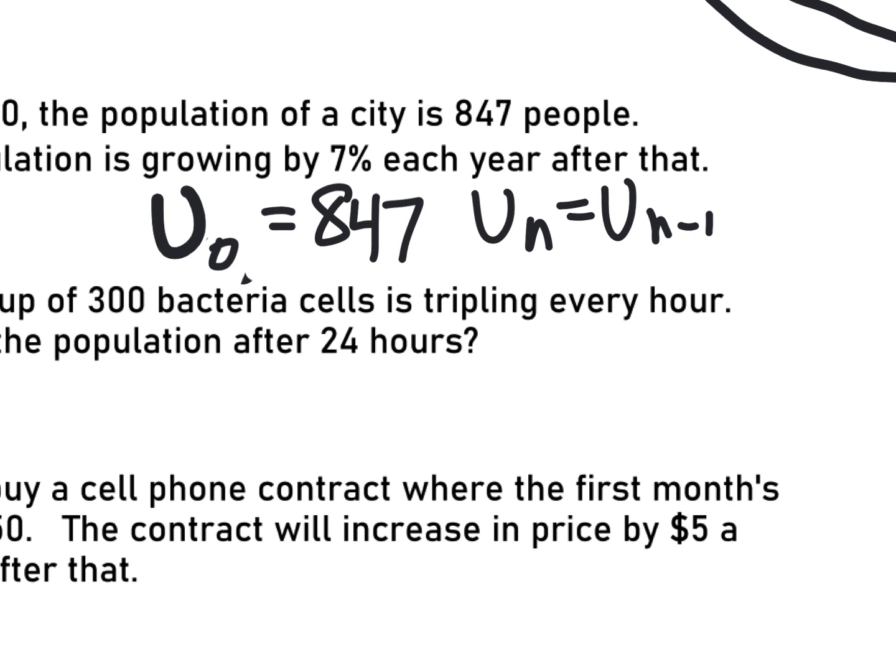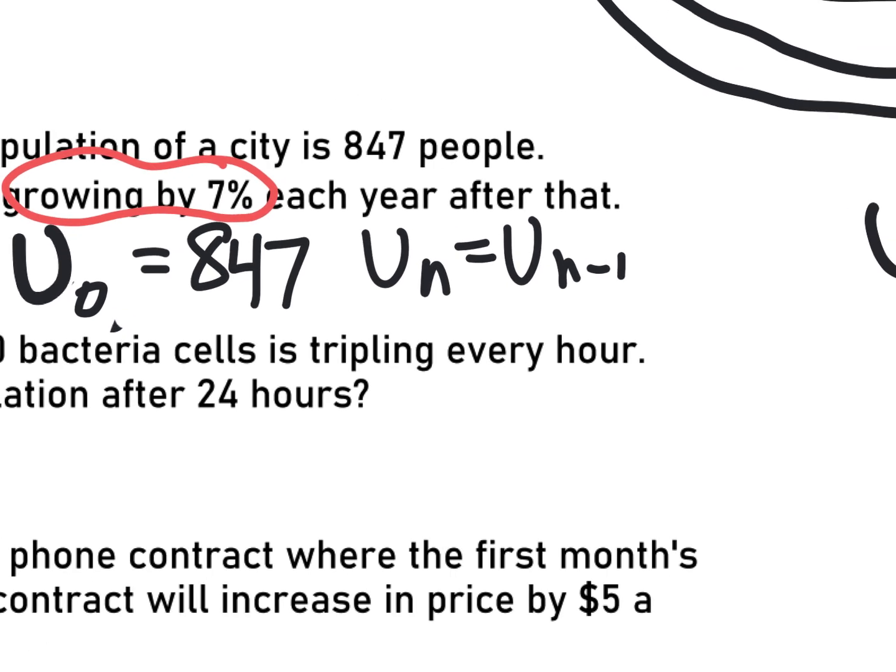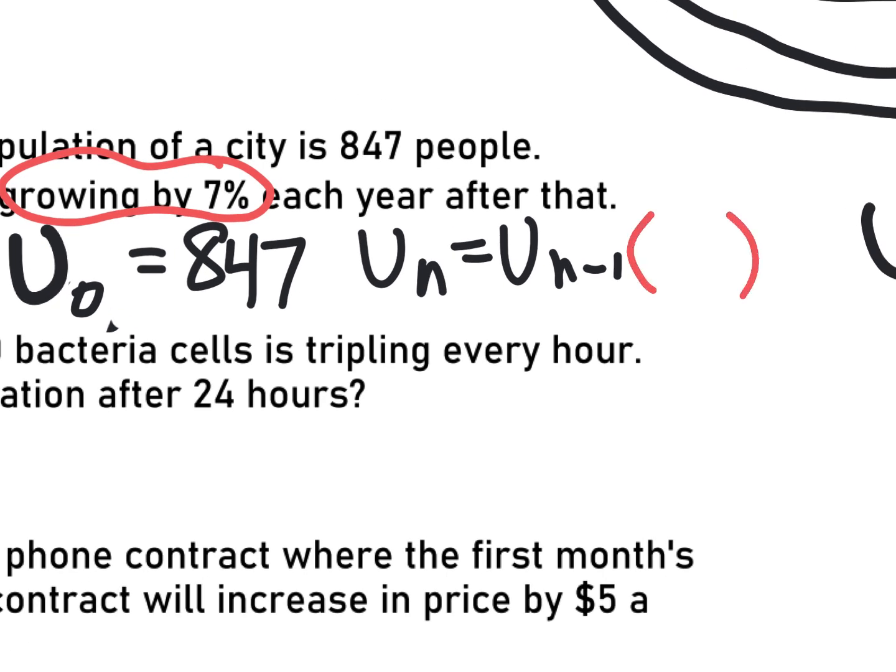Everybody think, what do you think growing by 7% means? Please don't say 0.7. That's totally wrong. Growing by 7%. You got to put it here. Connor, you got this? Growing by 7%. 1 plus 0.07, if that's what you said. But that's what you should have said anyway. 1 plus 0.07. Good. Okay.